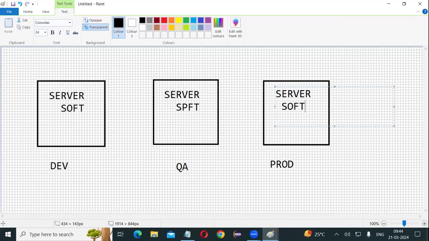Understood? Take Java, for example. I want to develop a Java application. I need Java software, I need Eclipse. But if some application is developed by developers and I want to use the application, I don't want to develop it, then you don't need Eclipse software.